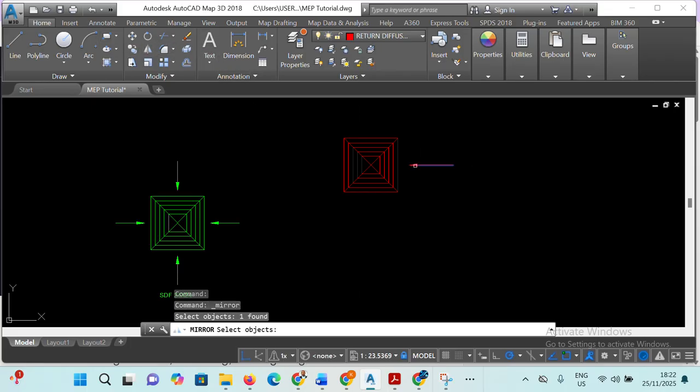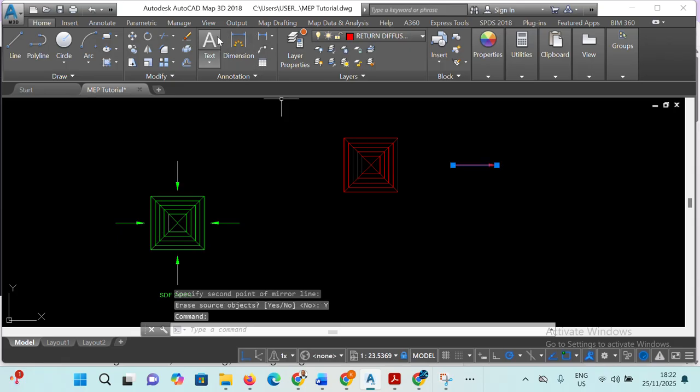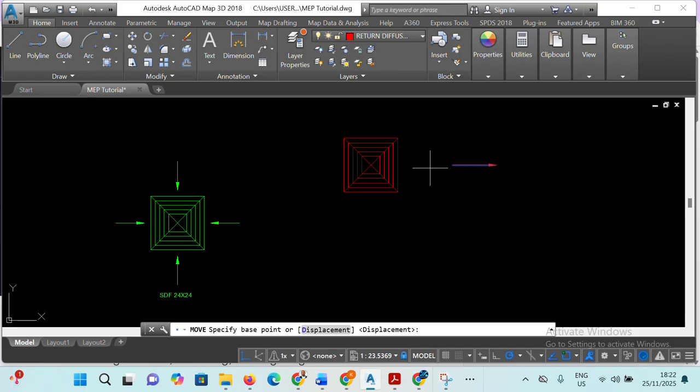Click on the mirror command, press enter, and delete the original by clicking yes here. Then we can move this by clicking the move command, enter.